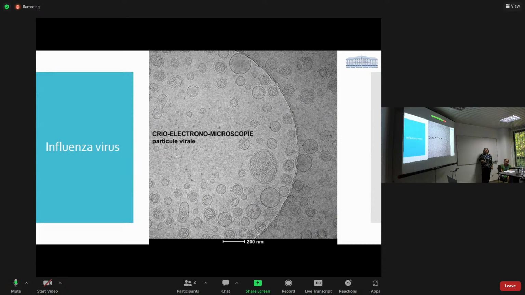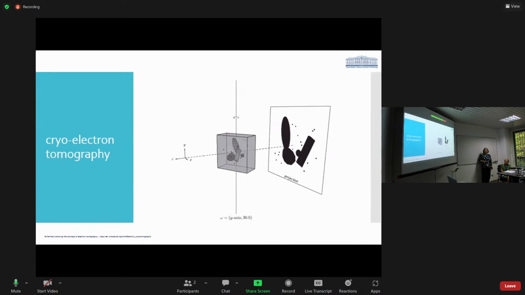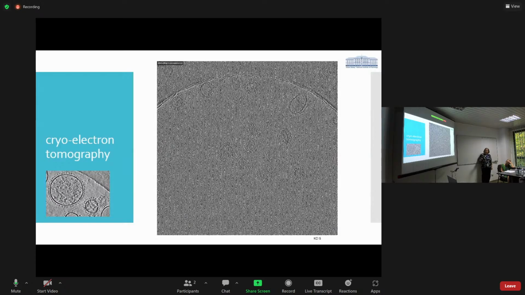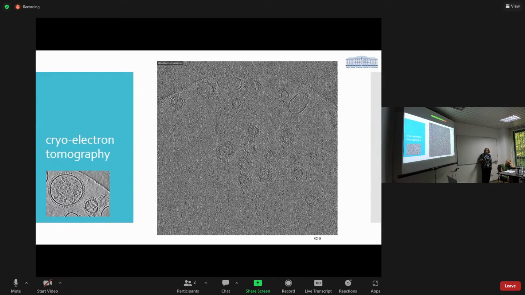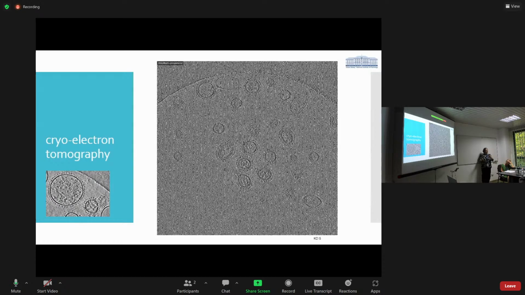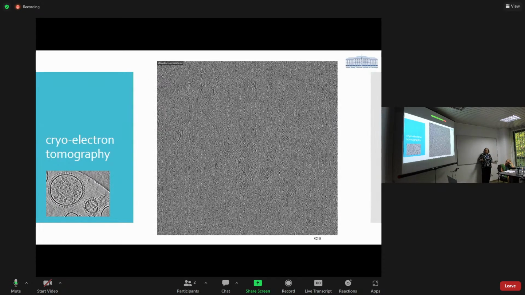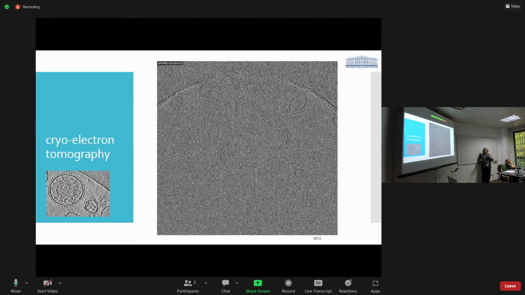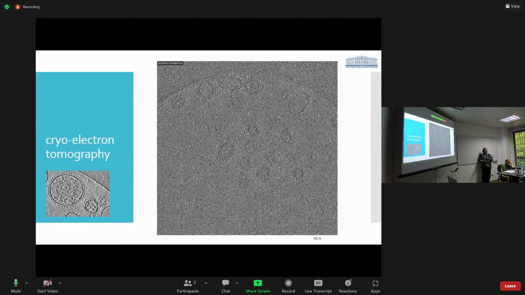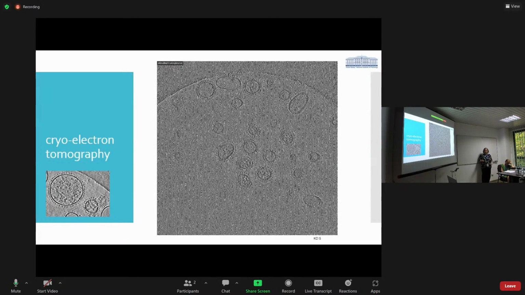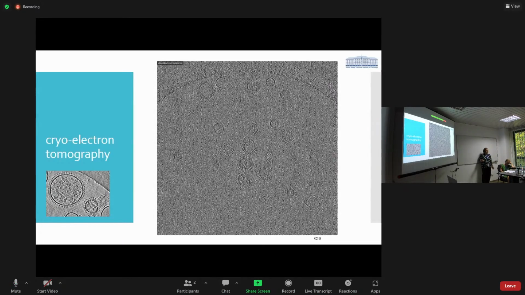So we decided to do electron tomography, cryo-electron tomography. This involves tilting the grid inside the microscope and acquiring serial images to reconstruct a volume. And this is one of the tomographies, and you can see an entire particle in the reconstructed volume. From this reconstructed volume, we can extract some digital sections which are very, very thin and could measure the membrane.